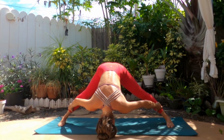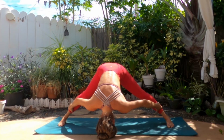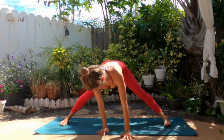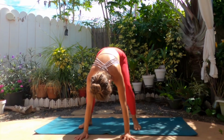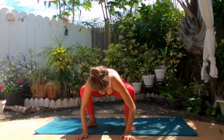Here it's really about your body, so you can bring your legs closer together or further apart. It depends on where you're at in your practice. Bring your hands back forward underneath your shoulders, half lift. And then inch your feet towards each other, and we're going to come into a deep squat.